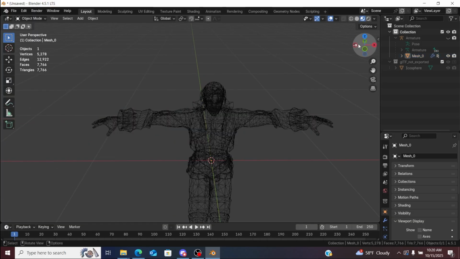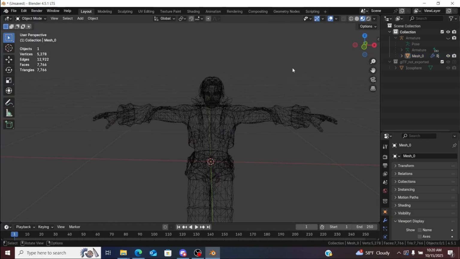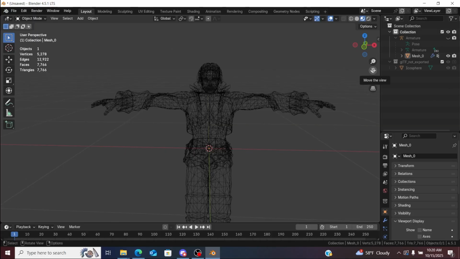Okay, so now Soul Calibur 2 uses an old engine, meaning those new models that we have today are not going to work unless you use a Decimate modifier, but you might lose a lot of detail. So Keylink's vertices are 5,278, and then his faces are 7,766.